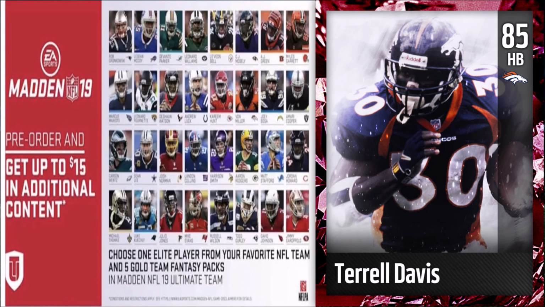Now, we don't know the overall. I'm going to guess 80 overall, so keep that in mind when you're looking through this list, that if you pre-order the game and you pre-order the Hall of Fame edition, that means you're going to be able to get yourself a GOAT player, a free elite, also 5 GOAT team fantasy packs, and an 80 overall AB. So with that being said, let's get right to the first player.